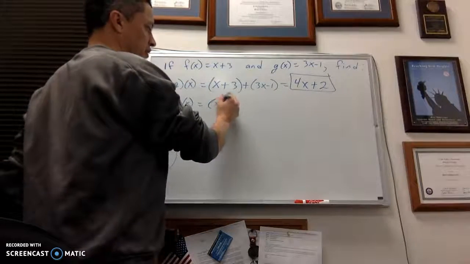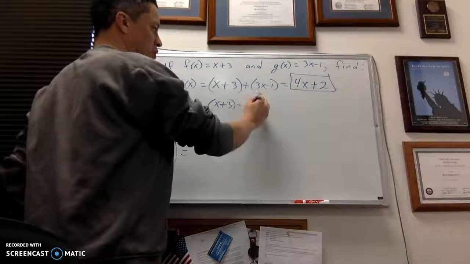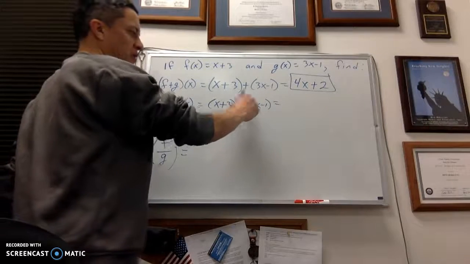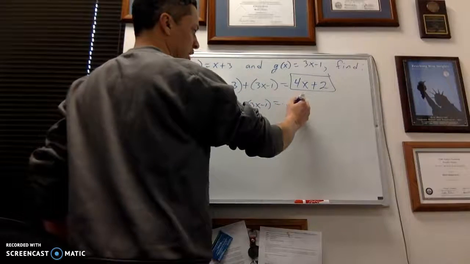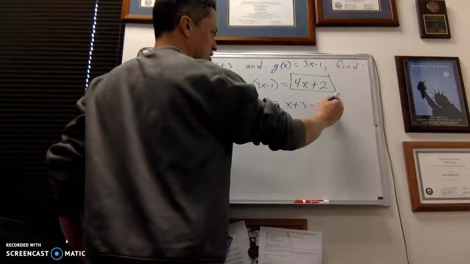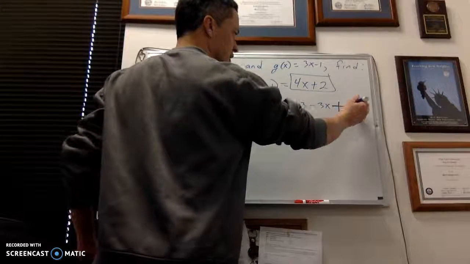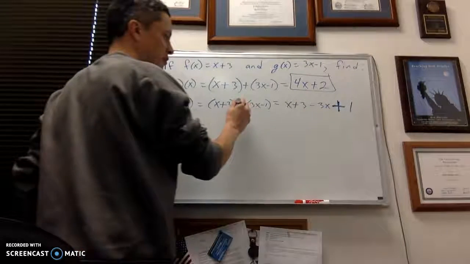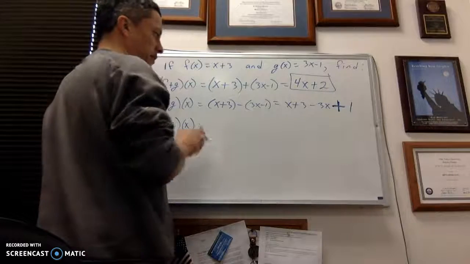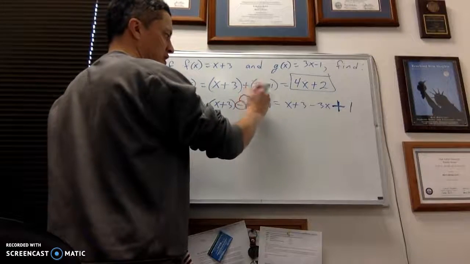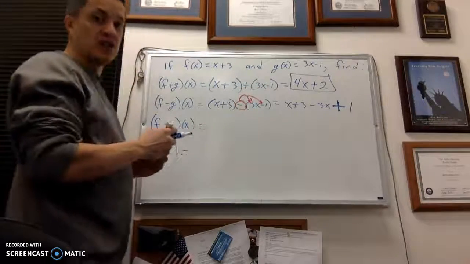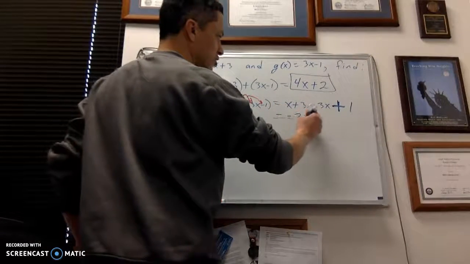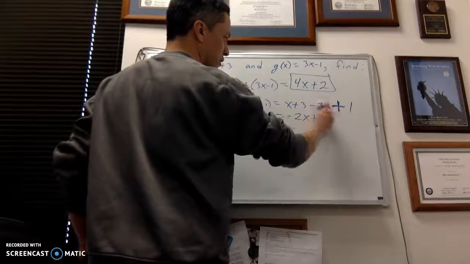As for subtraction, f minus g of x, this one you've got to be a little bit careful on. We'll go x plus 3 minus the quantity of 3x minus 1. So just be careful here that you've got to distribute this negative sign through. So it'll be x plus 3 minus the 3x plus the 1. Be real careful there. A lot of people miss that sign. You're distributing the negative sign through in two locations in this binomial. And when you simplify this, now we're looking at negative 2x plus 4.